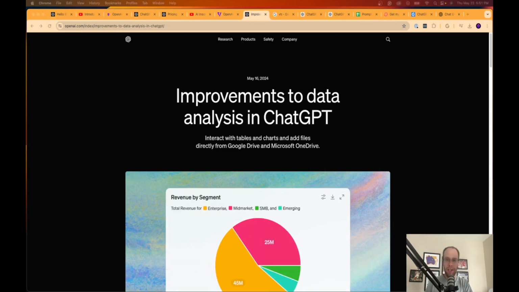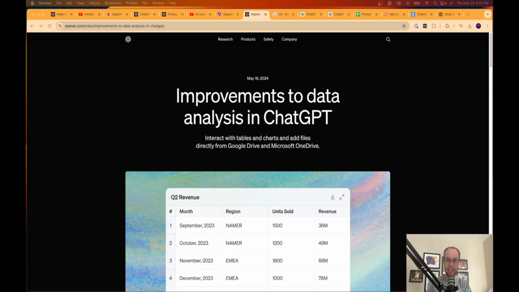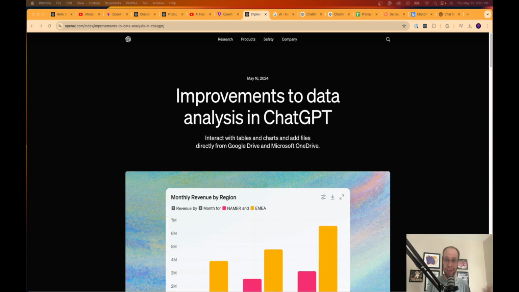So I want to show you a quick example of what this actually looks like in the real world. Because Ryan, this is all cool. And I see this all the time with AI people. It's like, look at all these things it can do. Look at all these updates. But there's barely any real world application of these people telling you how to use AI to improve your life, your job, whatever the case is, to make our lives easier.